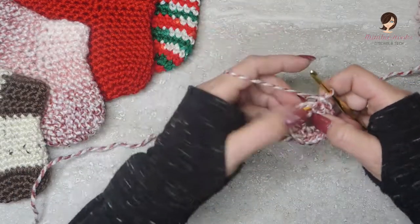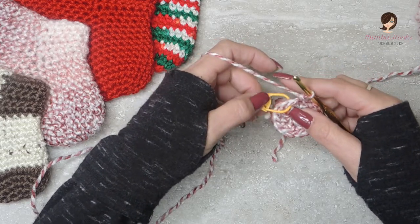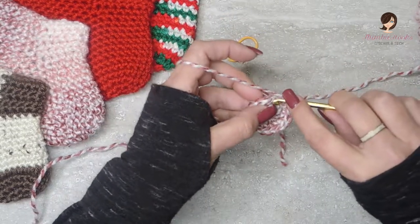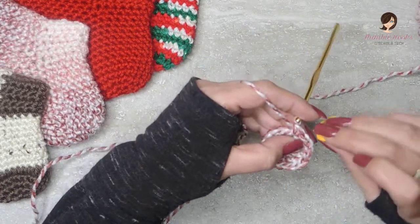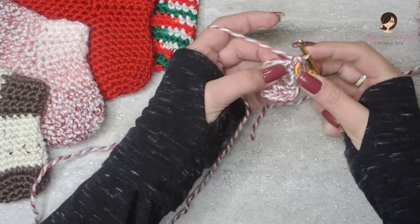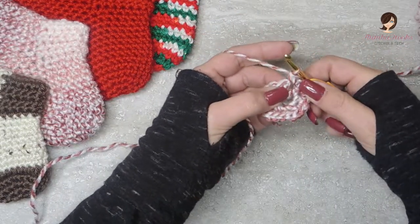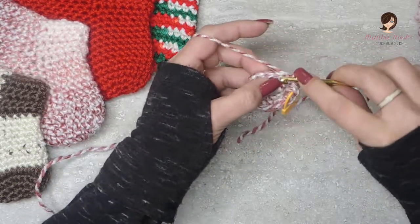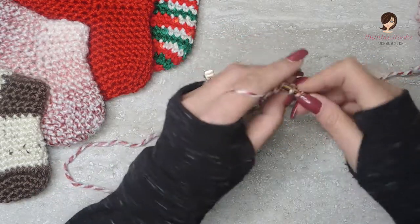So that's easy. Now we're going to increase on round 3 one more time. And the way you do the third round of an increase when you're working in the round like this in a circle is single crochet in that first stitch. And of course I always replace my stitch marker. And one more single crochet into that same stitch. So here we have two. And in the next stitch, it just gets a single crochet. So you repeat that all the way around. There's two singles here, and then one single in the next stitch.